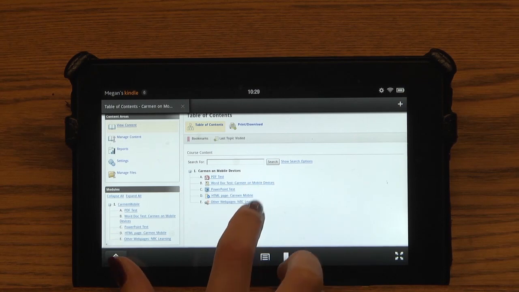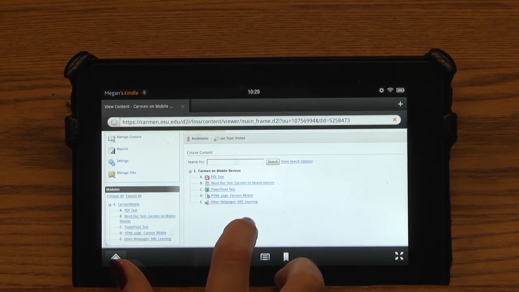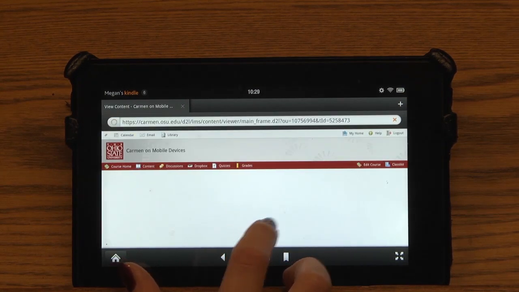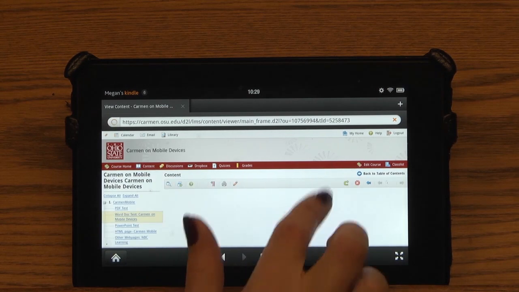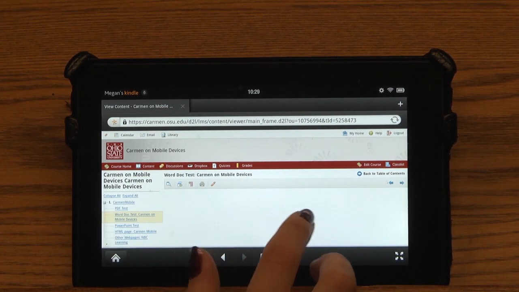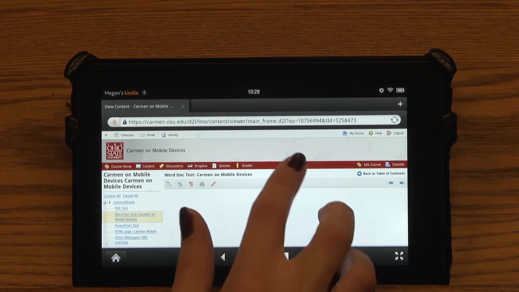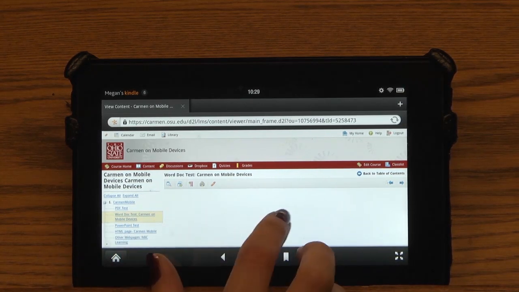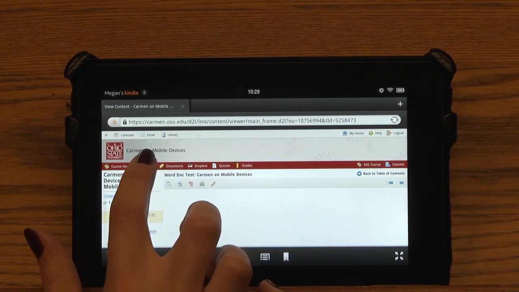Then you can open your Word document. And as you can tell, this is just a white screen on the Kindle Fire, and it won't even let you scroll down. On the Android tablet, a similar issue occurs.